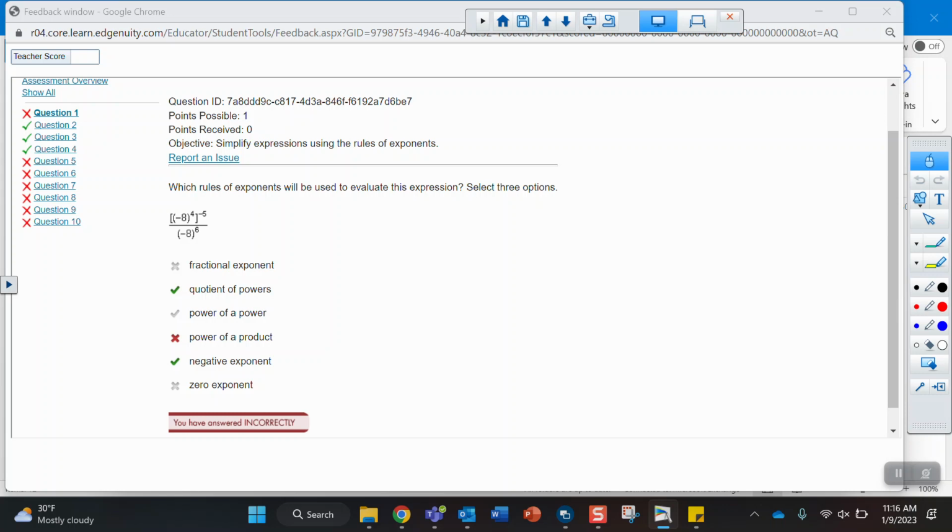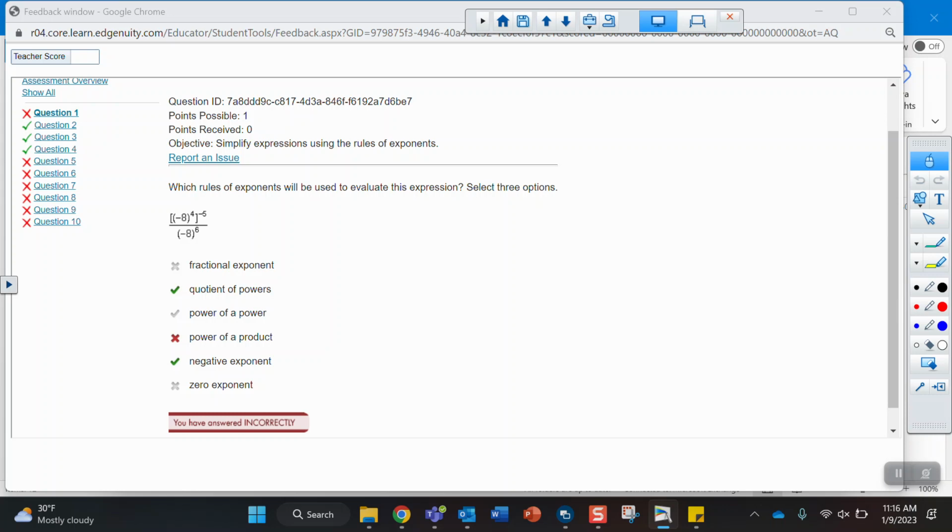One covers most of the multiplication properties, or all the multiplication properties. The other one covers all the quotient properties, and then also just kind of puts it all together. So that's what this lesson has done. It's putting all of those rules for exponents together, and there are a lot of them.